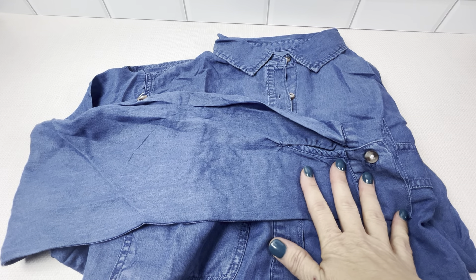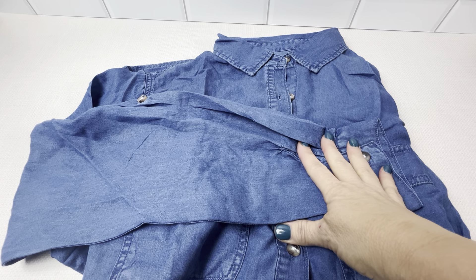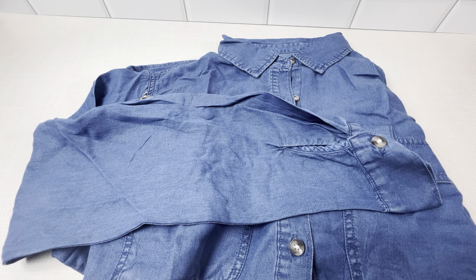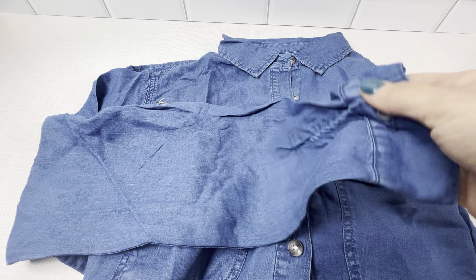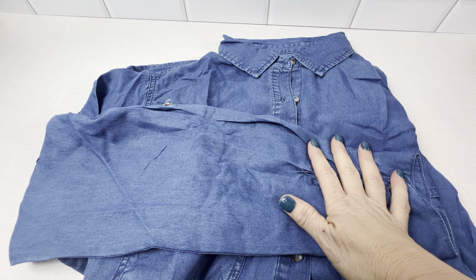This button-down denim shirt — I'm going to be wearing this thing all fall long. It's stylish and a very versatile wardrobe staple, perfect for comfort with a chic, timeless look. I like the price and the shirt is so soft and lightweight. It doesn't feel like you're wearing a jean jacket — it's very lightweight and breathable, yet you get the classic appeal of denim.